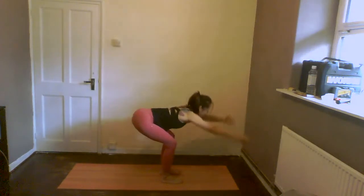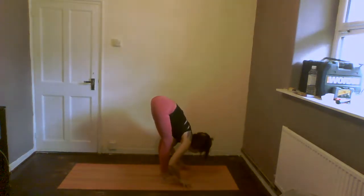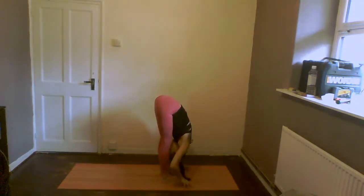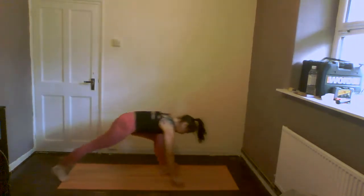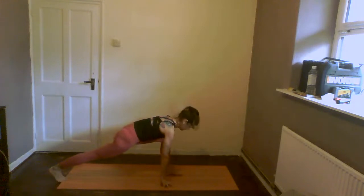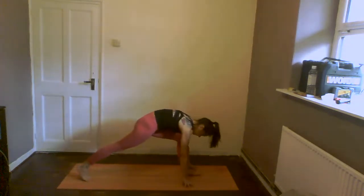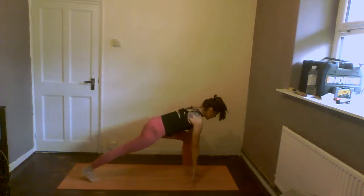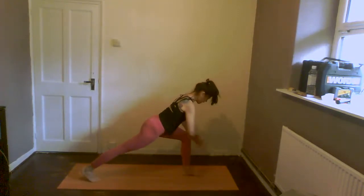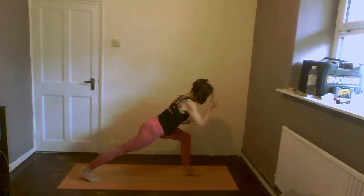Dive forward as you exhale, lift the sit bones, fingertips to the floor. Inhale, lift and lengthen your heart. Exhale, step back with your right toes into your lunge. Root down through the legs, receive the uplift as the belly comes off the thigh. Thumbs underneath the breastbone in prayer position. Send the weight through the spine.